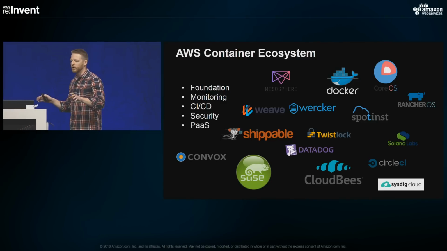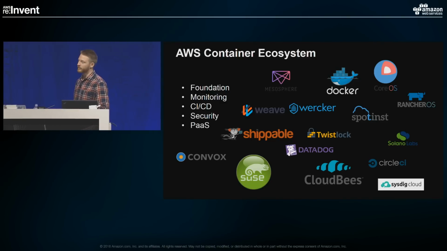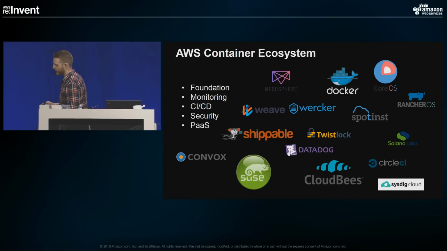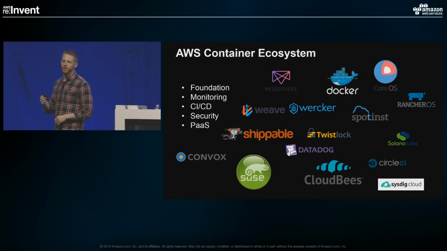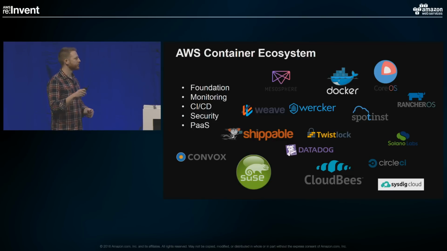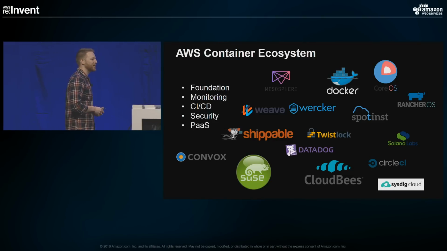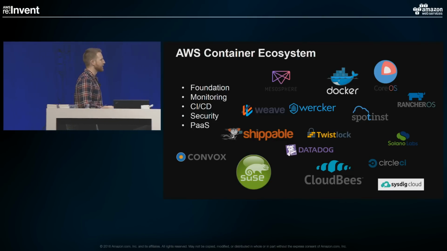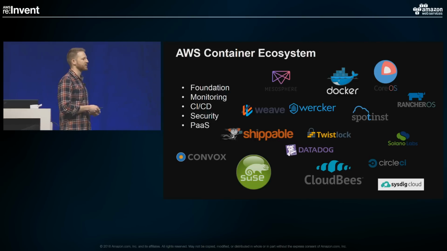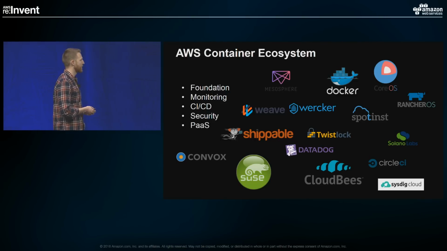So this feels like a little bit of a digression in this talk, and it is, but the point I'm really trying to get across here is that the AWS partner ecosystem is here for you, and if there's a problem you need to solve in terms of containers, chances are one of these partners has something that can help you out. And this is critical. You don't have to blaze your own trail every single time you encounter a new problem.